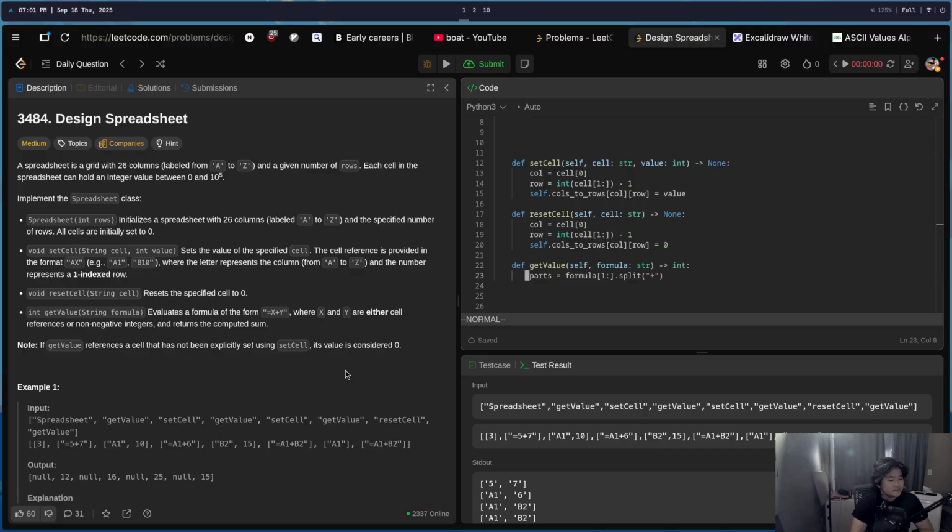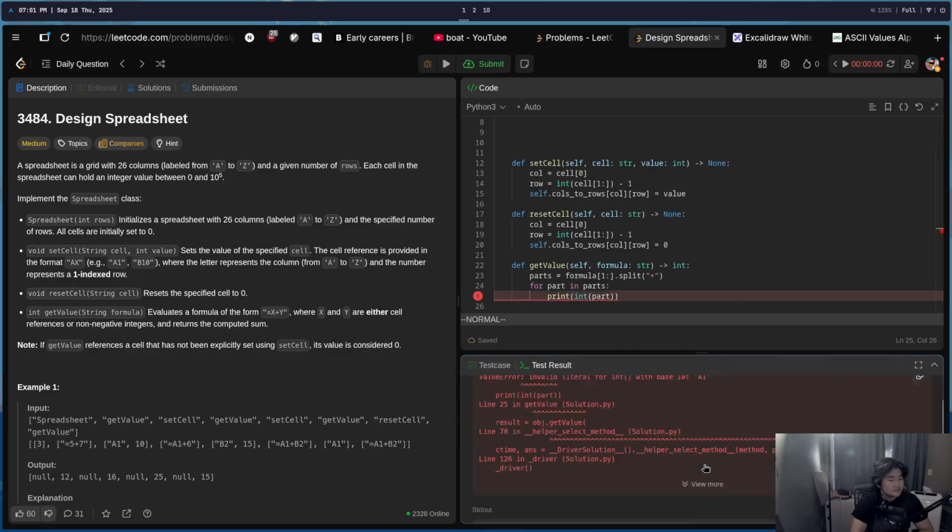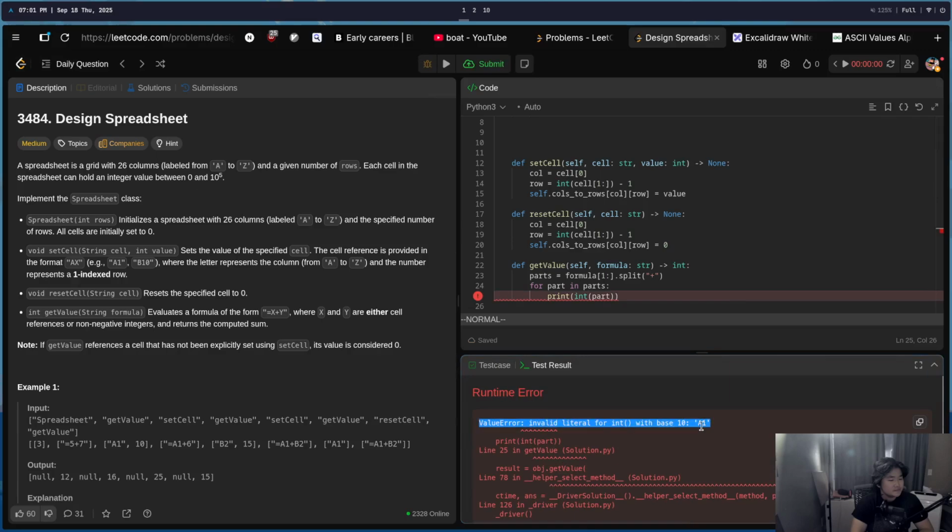Well, let me do this then. For every part in parts, print int part. Yeah, that makes sense. Damn. Okay, maybe.